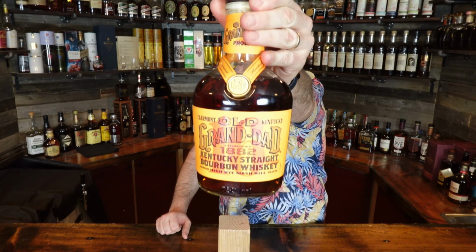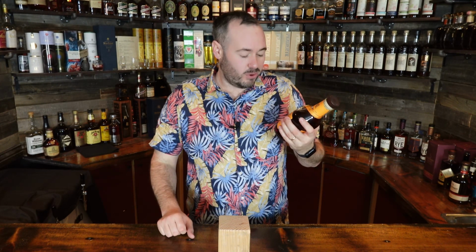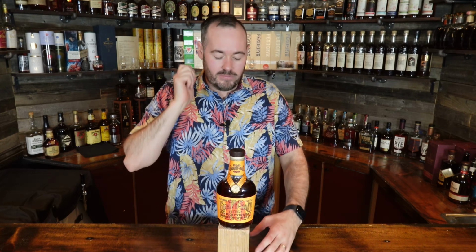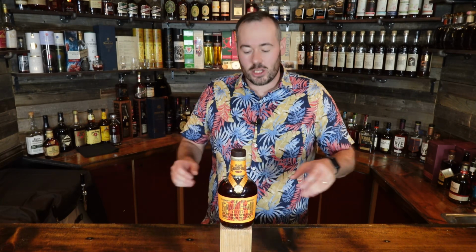So like I said, it is aged 16 years. The label looks a little like that. So unlike the 114, which shares exactly the same bottle, this isn't 114 proof, this is 100 proof or 50% ABV. So a little less proof, which is interesting because when there were rumors of it coming out, I thought that it might sit at 114 proof like the regular Old Grand-Dad. However, it isn't. It is the Jim Beam high rye mash bill, which is the same as the Baker's high rye mash bill that they released in 2024.